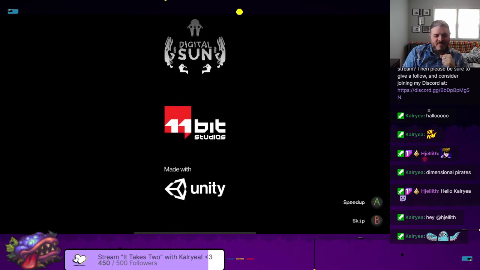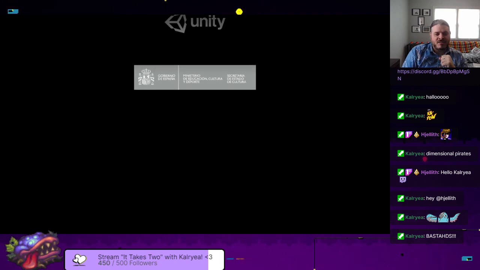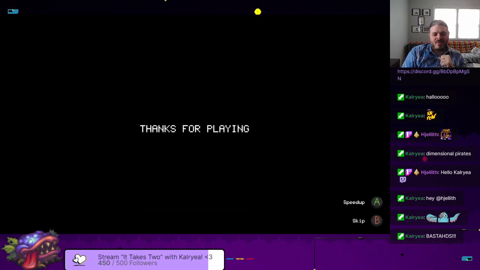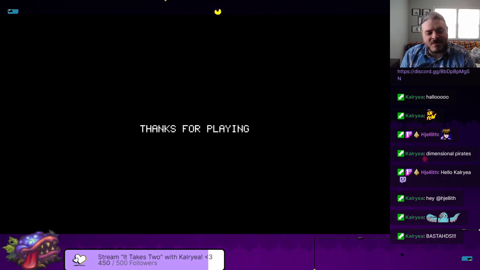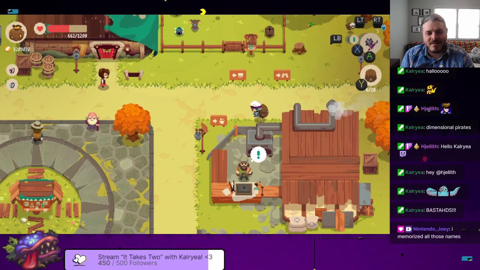Digital Sun. 11-bit studios, made with Unity. Bastards! Thanks for playing. No, thank you for developing. Don't thank us for playing the game. Thank you for making the game. This is a fun experience. You memorized all the names? Okay, now type them into the chat one at a time. Nintendo Joey.